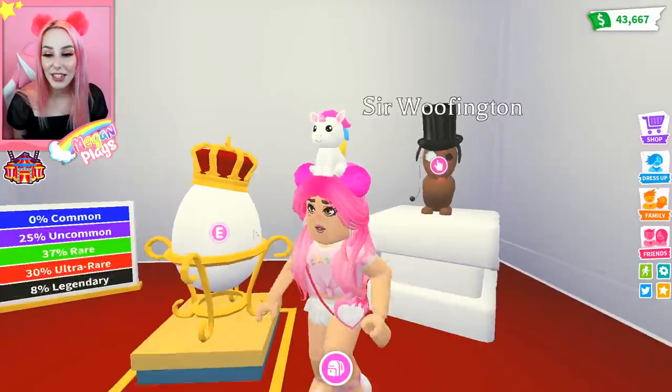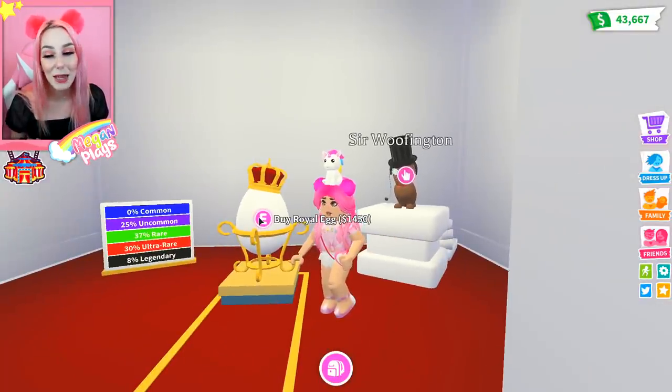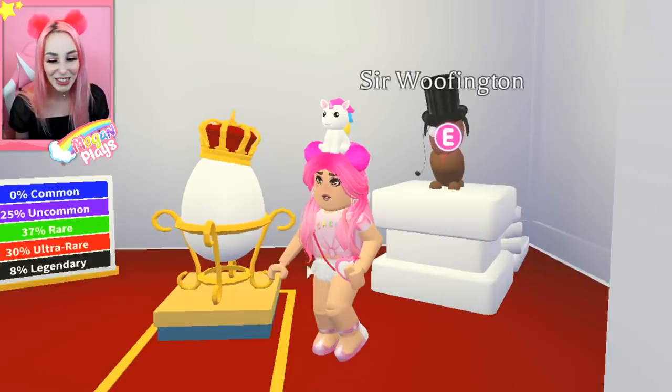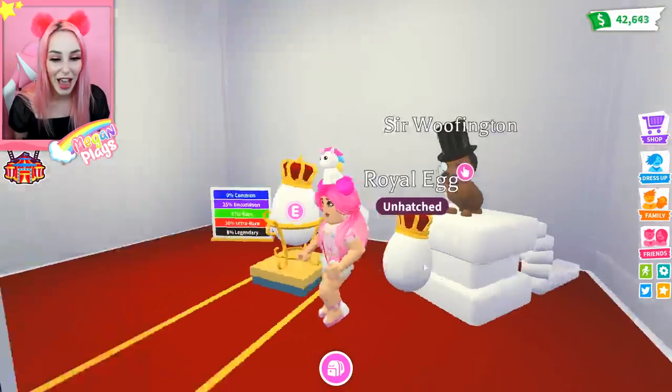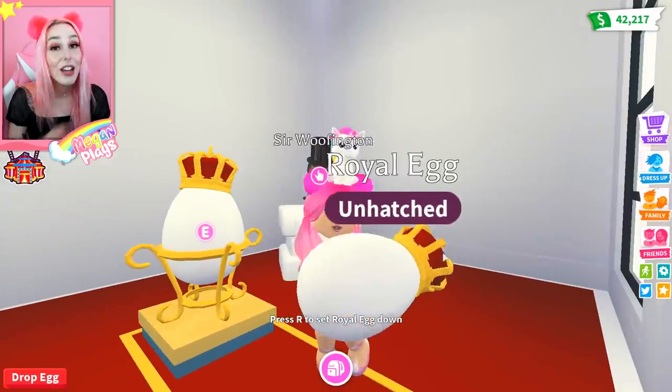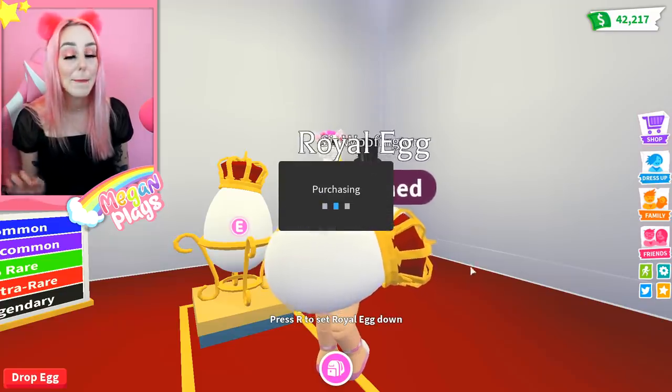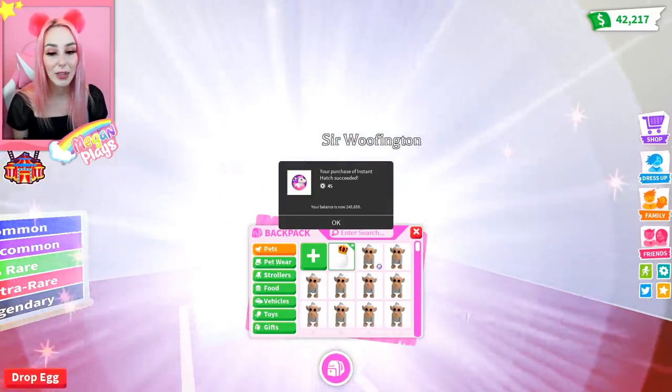Very exciting. Let's go ahead and crack one of these babies open. No pun intended. 1,450 Robux. Let's do it, baby. Oh yeah, that is a good looking egg. Smooth as ever. Very proportionate. Best egg. Hatch now. Buy now. Let's see what it's gonna be.